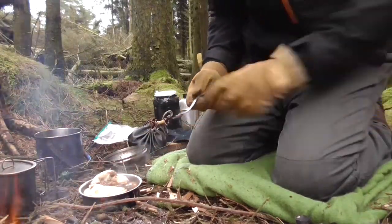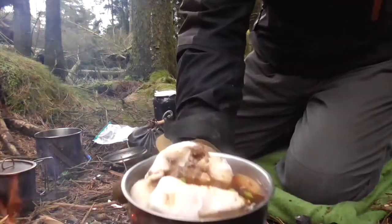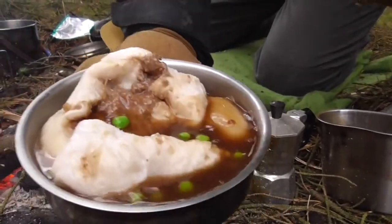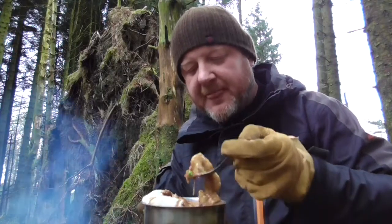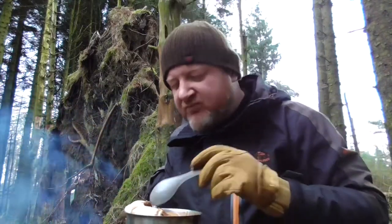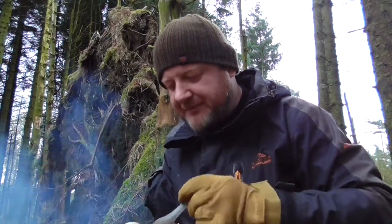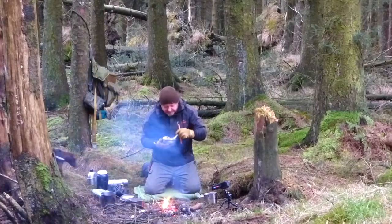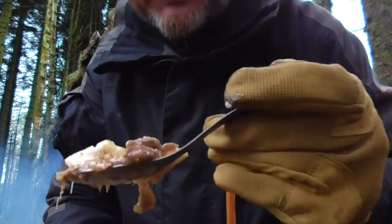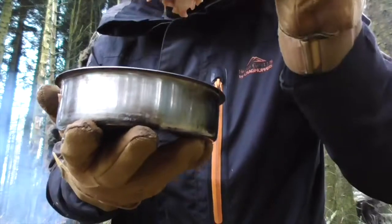Oh, check out all that beautiful steak. What more can a man ask for? Look at that for a dish, guys. I can't tell you how nice this is. You're going to have to try it. Look at that. Beautiful pieces of steak there. That, my friends, is pure calories.